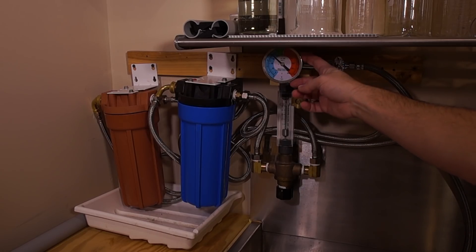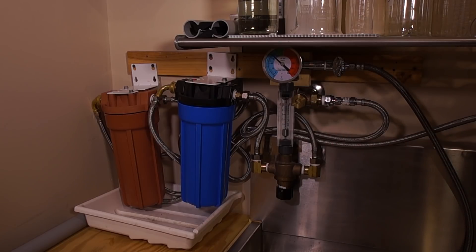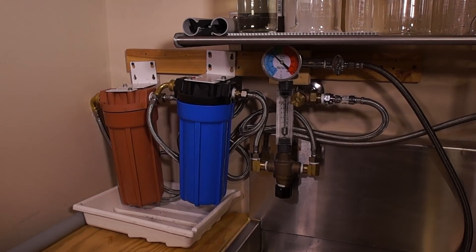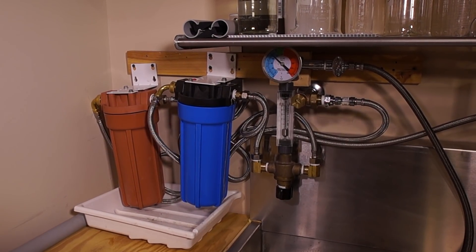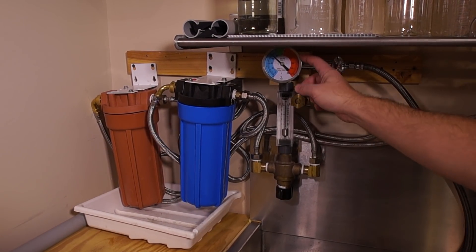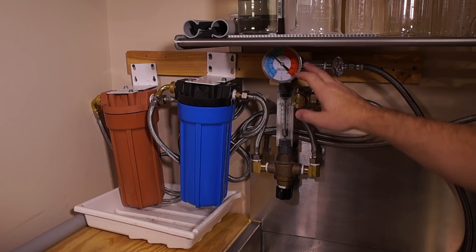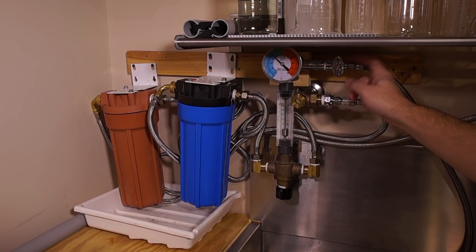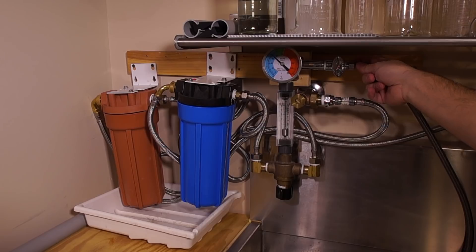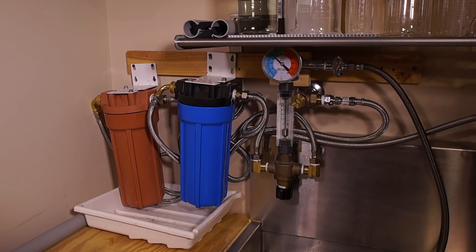Sometimes you can find these being sold by Kodak, some new old stock out there. So if you can find that, that would also give you the proper temperature range. So then from there, I just went outward to a valve. This is just a valve from Lowe's. And then it goes to my pipe. That's what I put together.